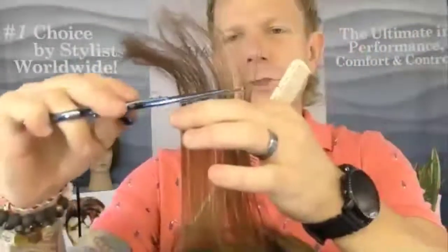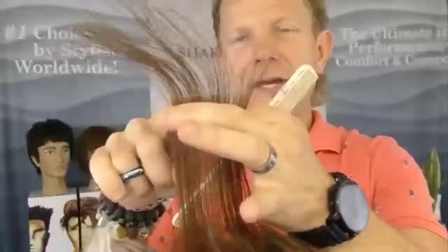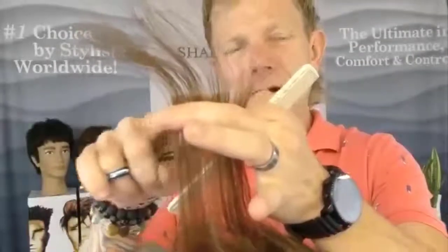And if you look, when you go in there, you can see that line right above my finger. See how thin and fine that is, or see how it blends in with the hair. So that's a blending shear, right?